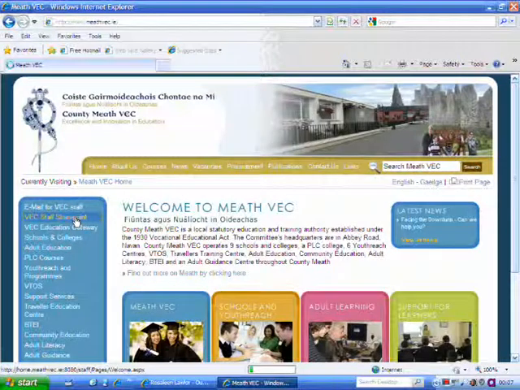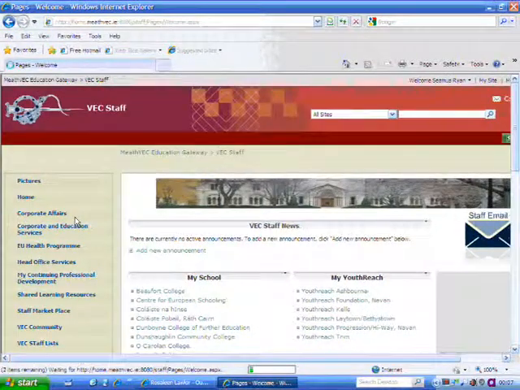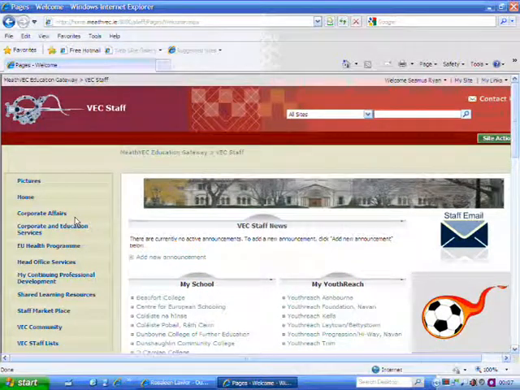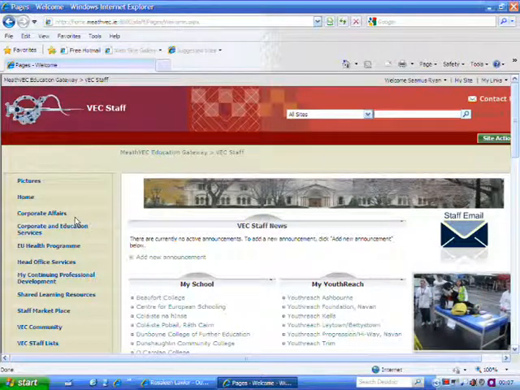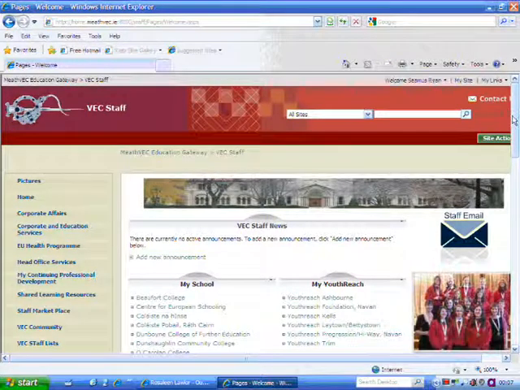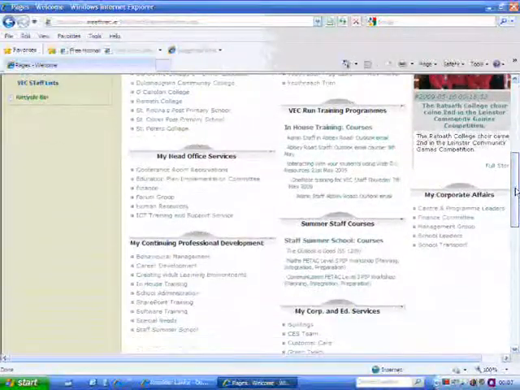So the first thing you need to do is to obviously go to meetvec.ie and sign in to Staff SharePoint. Now, I actually don't have access to this site. It isn't one of the sites I would have access to. So for this particular demonstration, I have just asked Seamus for his password for this evening. So he's given me his temporary password. So where you see Seamus Ryan's name listed up here, that's why.